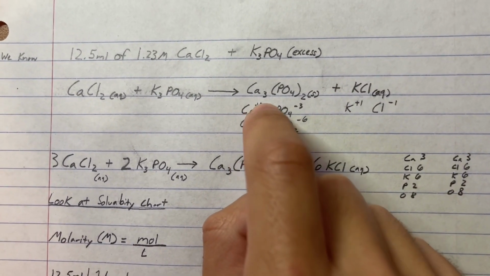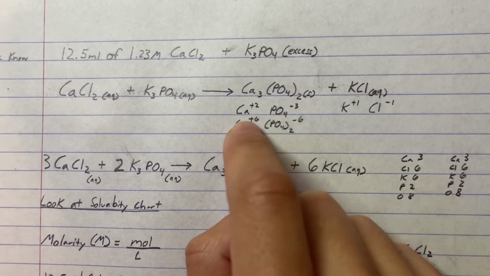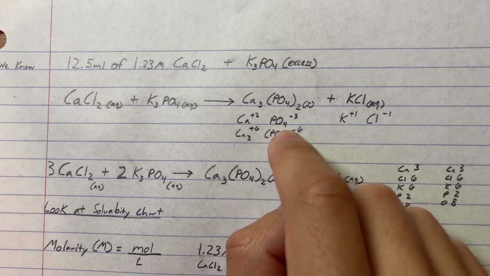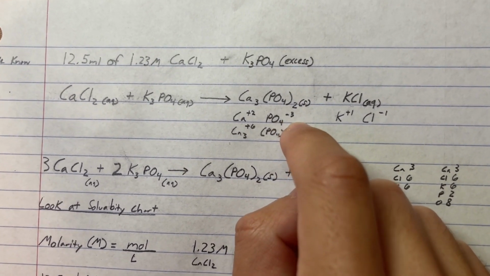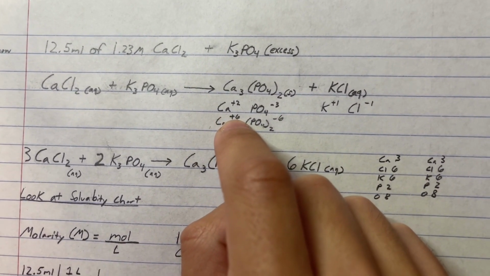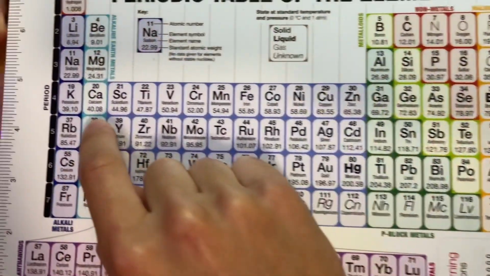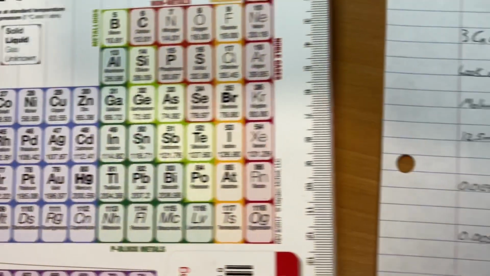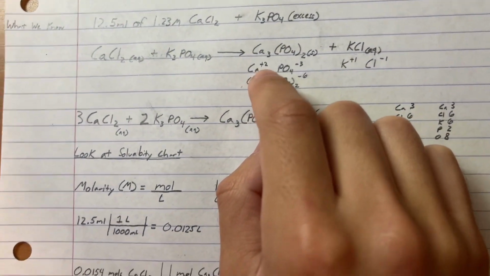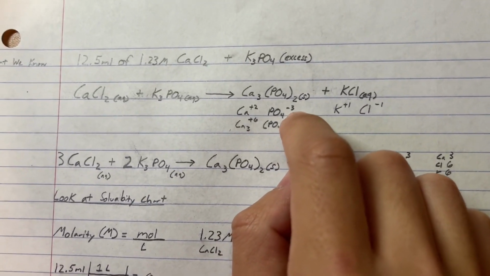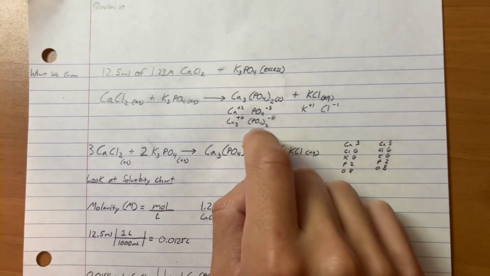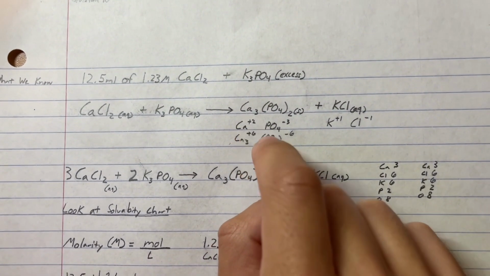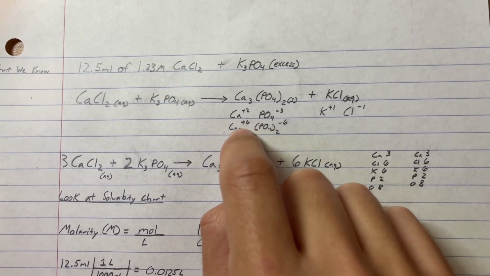So the way we know to add these subscripts and everything is from the charge of the actual cations and anions themselves. So phosphate you should just have memorized, it's -3. And calcium, if you look at your periodic table, is in the second group, which means it's willing to lose 2 electrons. So coming back here, its charge is a +2. And from there, we can just come up with their subscripts. One way I like to think about it is since it originally was a +2, and I put a subscript of 3, now it's a +6.